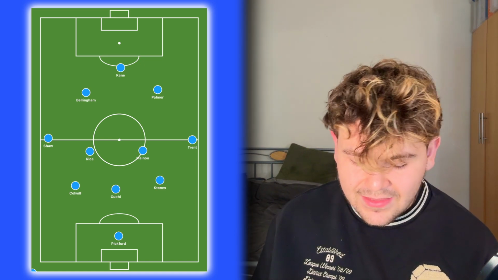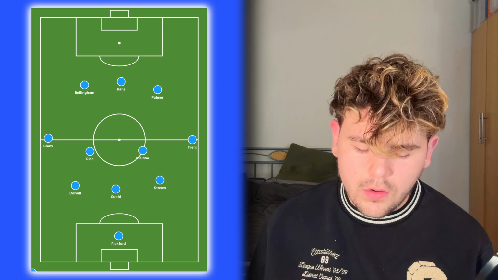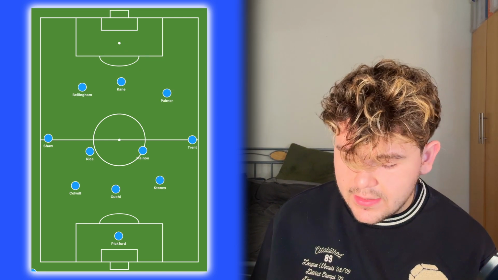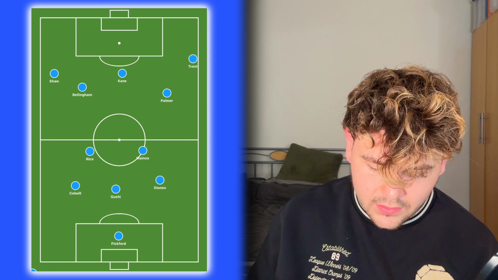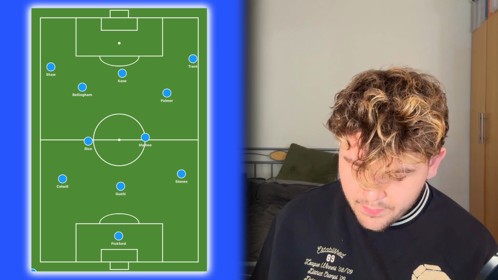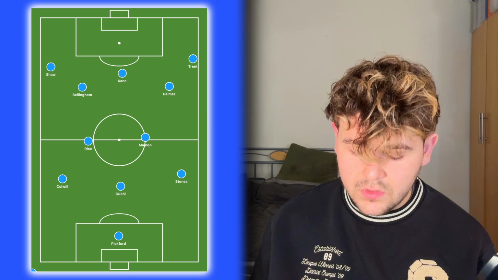I think Bellingham in this position, close to Harry Kane, especially if Harry Kane, like we said, drops off, Bellingham can make the runs in behind. Palmer can also make runs in behind. And now if we look at the tactics, Trent can go high, Luke Shaw can go high, these two can cover the back, and we get this 3-2-5 shape that we said Thomas Tuchel loves.